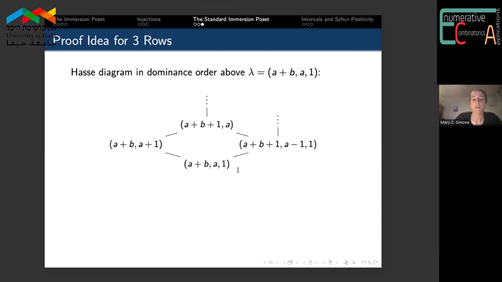If we want to check if this shape is maximal, we want to consider all shapes μ which dominate it, which are either this two-row shape over here or some shape that sits above or rather sits in a chain that contains A plus B plus 1, A minus 1, 1.